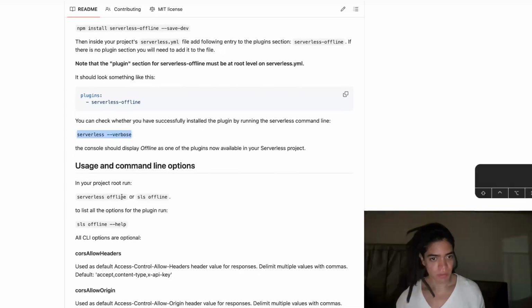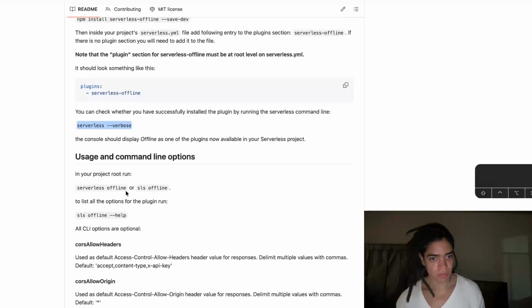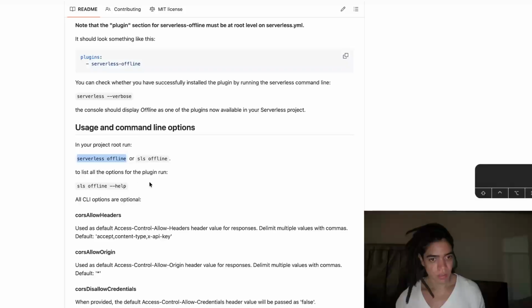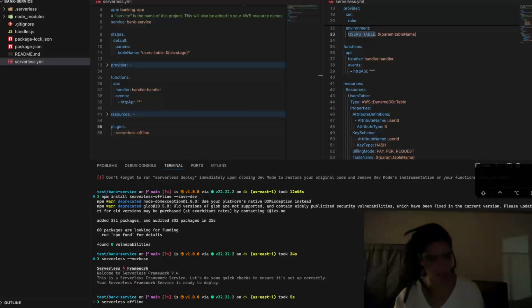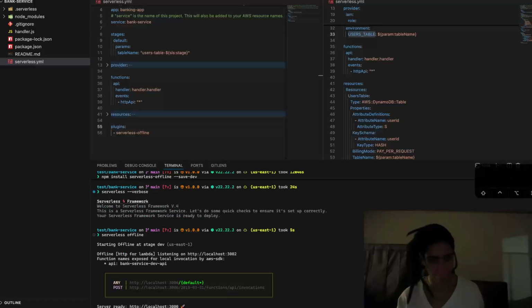So in your project root, if you run this serverless offline, now I can develop these Lambda functions and APIs locally. Okay.